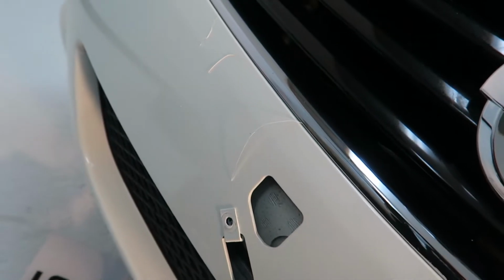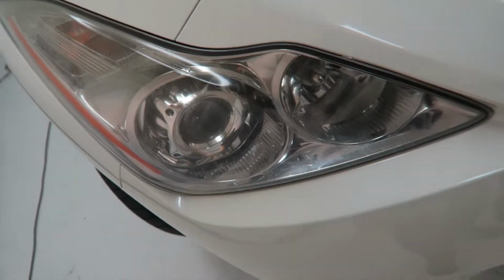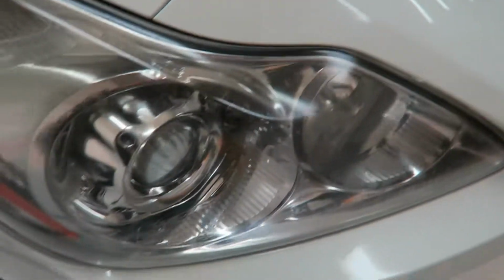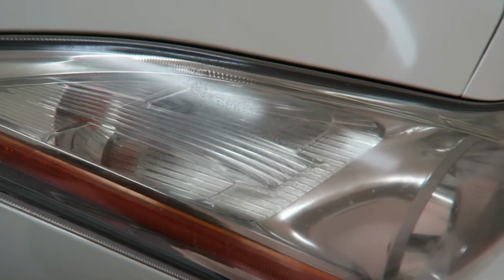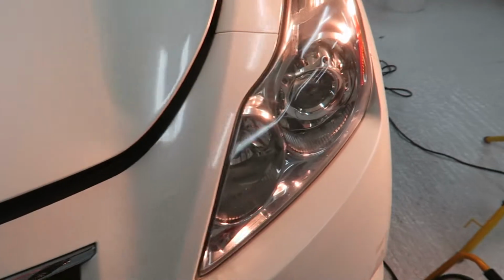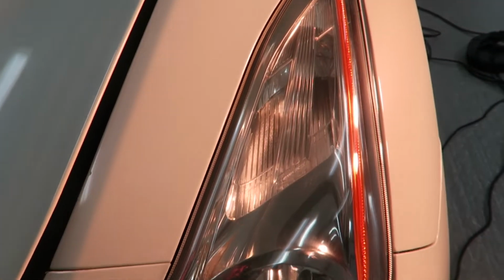So we've got more overspray on the grille, probably from when the bumper was sprayed. So we'll get that off, just like that. This light needs to be polished. You can't exactly see it on the camera. It's a bit faded and marked, slightly faded. This one's already been polished. You can obviously see it's much cleaner.